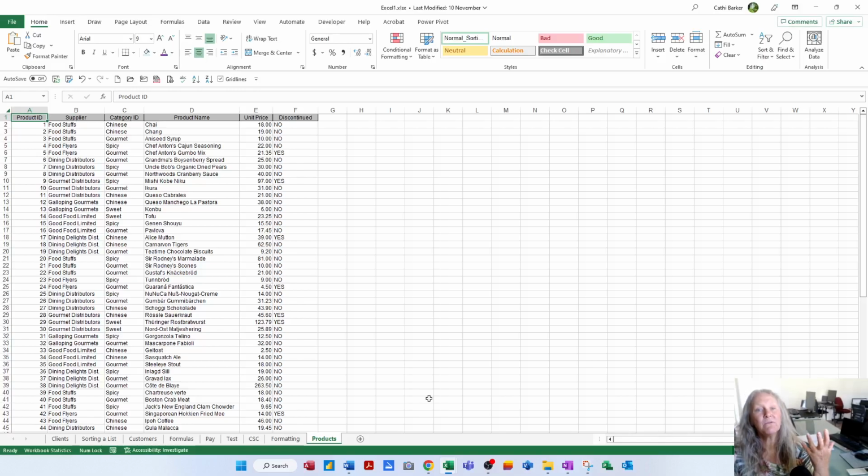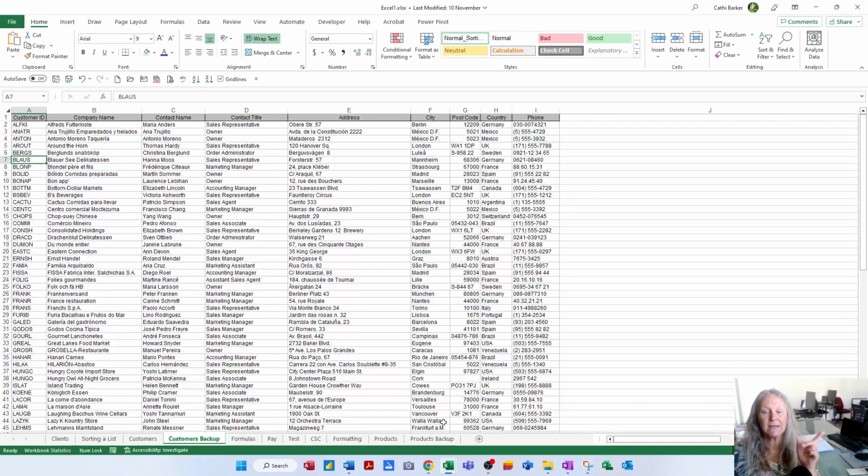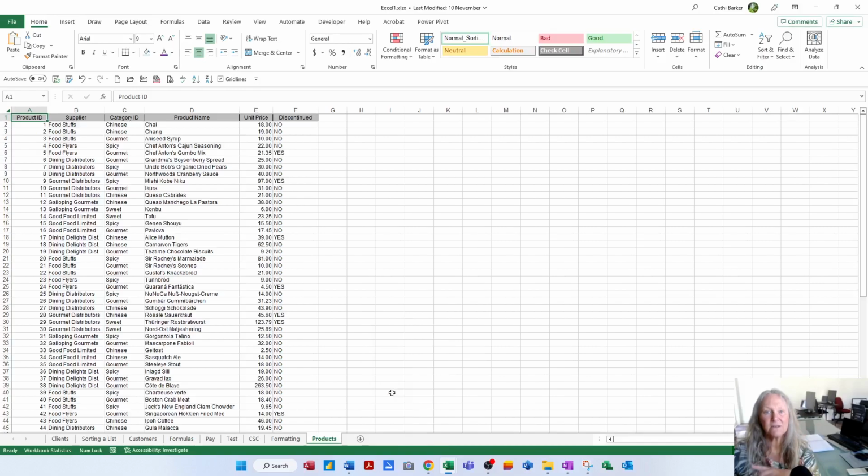We've made a backup of customers, we've made a backup of products, so now we can confidently rip through those lists, and if we need to go back to the original and refer to the original, all we have to do is right click any sheet and choose the option unhide. When you choose unhide, you can drag down and select both of them or just choose one of them. But if I drag down and select both of them and go OK, it'll unhide both of them. I can turn around and hide that again, turn around and hide that again. So you can hide and unhide sheets.